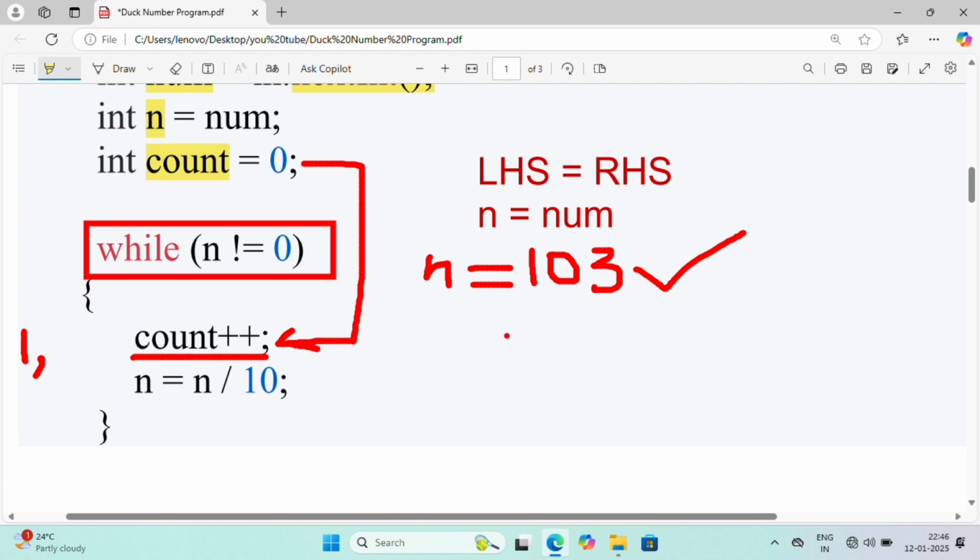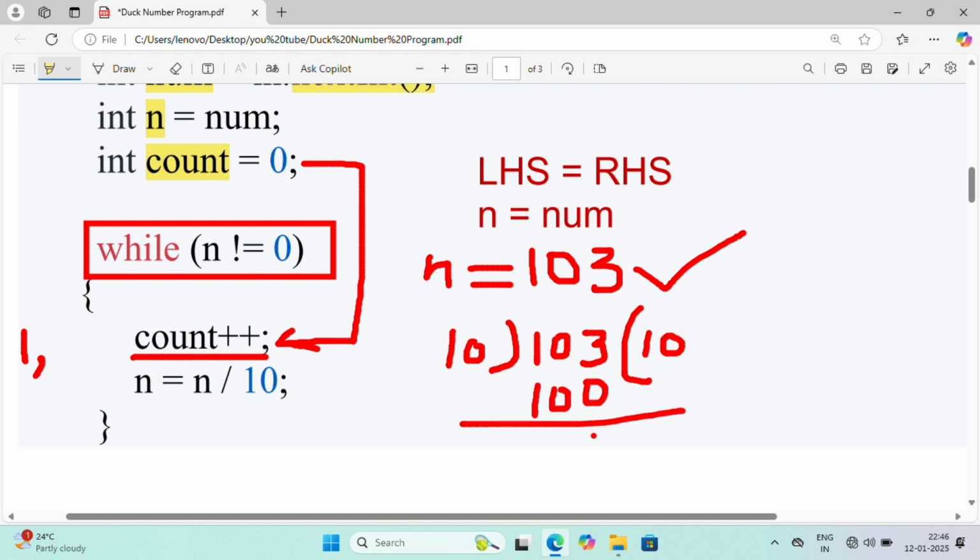When I divide that number by 10, I will get 10 as the quotient. 10 tens are 100, and the remainder I'm getting is 3. That's fine. The quotient value is nothing but the new n value. What is the quotient value? That is 10, so n will now have 10.